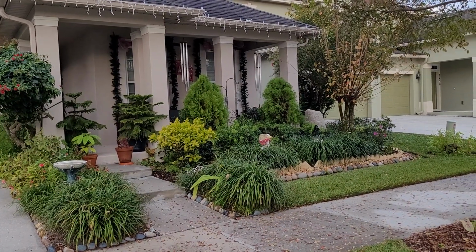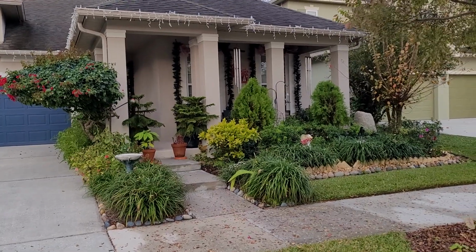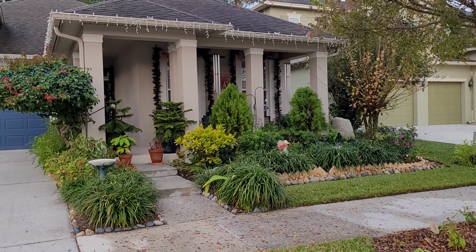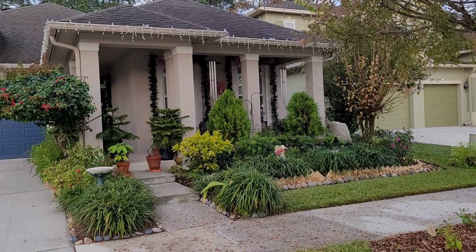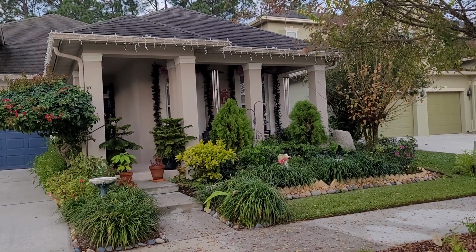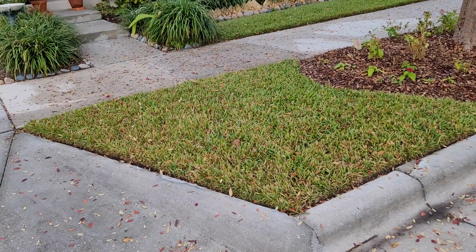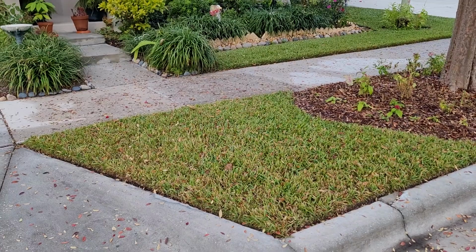I realized that I haven't done anything on my outside for a long time to show you what's going on out here. It's Sunday, December 5th, 6th, 5th, and we cut grass last Monday, and as you can see, it hasn't grown really. Maybe a quarter of an inch, half an inch. Not worth pulling out the mower again.